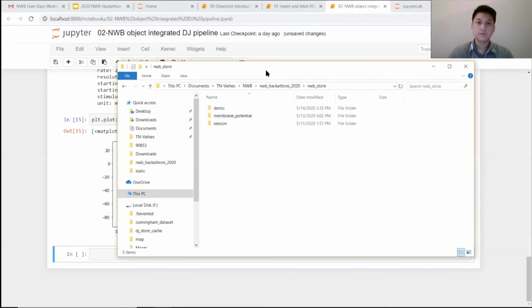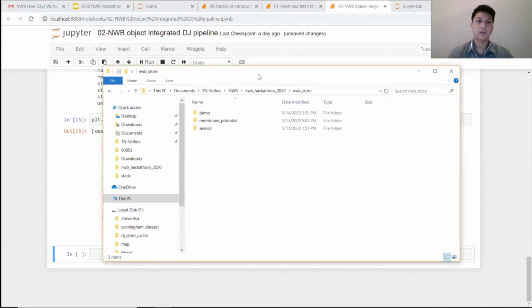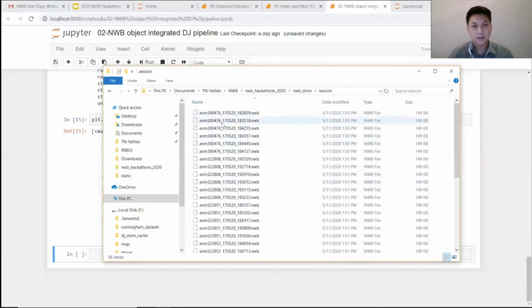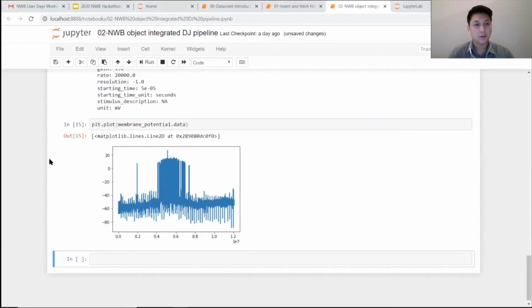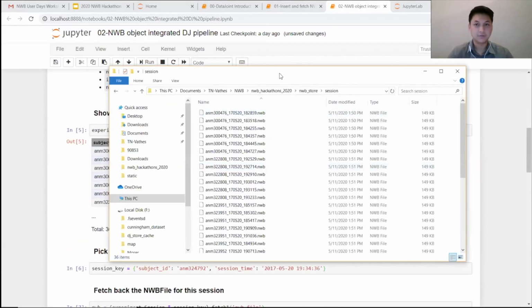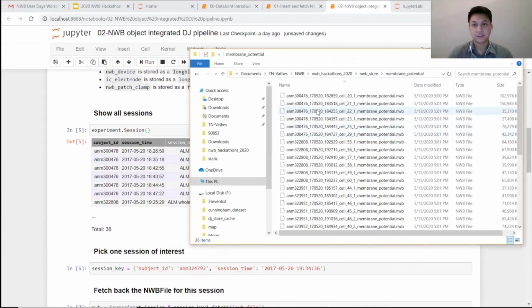Okay. Can you see this window? Yes. Right. So this is where I decided to store all the NWB files. In here, you can see that I have a folder called sessions, and it contains all of the NWB files corresponding to all of the sessions in this table. And then I also have the membrane potential folder that stores all of the NWB files corresponding to all of the membrane potentials in the table.